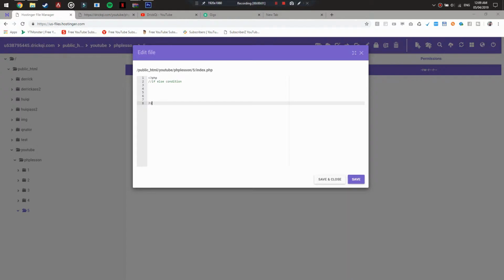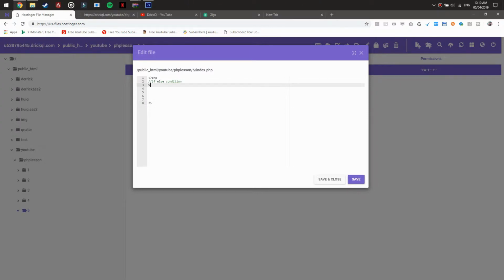So hi guys, welcome back to another tutorial. Today I would like to talk to you about if-else conditions. As I have mentioned, we have another two data types, which are boolean and null. Right now I'm going to use them in the if-else condition, and I'm going to teach you how to combine both. So let's get started.